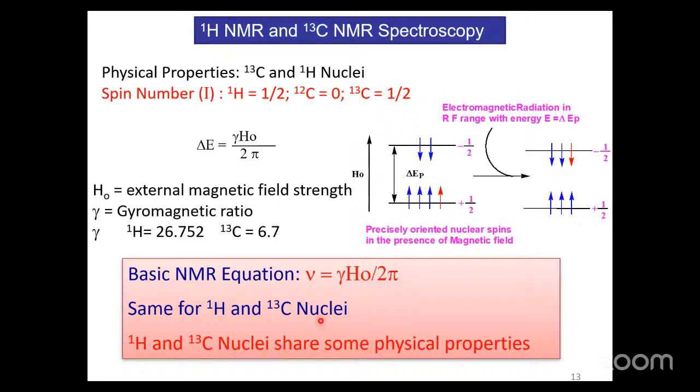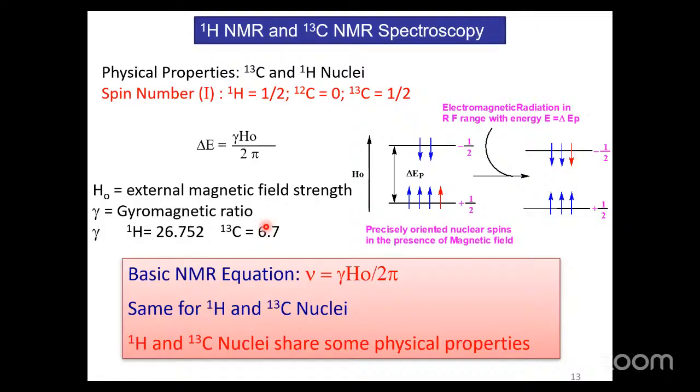Okay. So we have the spin quantum number of hydrogen 1/2, carbon 13 1/2. If such a nucleus is kept in a high magnetic field, spin inversion will take place, and the energy required you can calculate using this formula: delta E is equal to gamma h B0 divided by 2 pi, where gamma is the gyromagnetic ratio or magnetogyric ratio. Gamma for H1 is 26.7, while for C13 it is 6.7, very, very less.